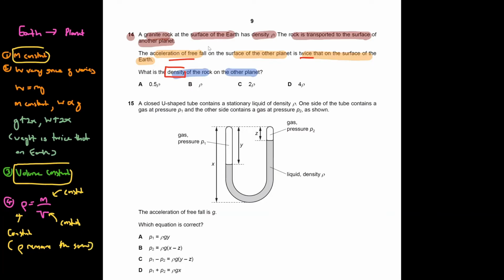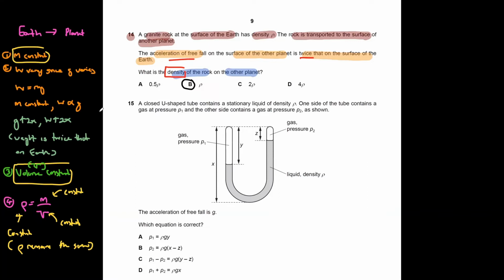So my answer should be B here. Okay, there's no change in the density. Common sense will also tell you that density cannot change here in the first place. All right, so this one, let me just write it here. Actually, there's no need to cancel this. This one, volume constant, is represented by symbol V. Okay, if that is okay, then you move on to question 15.